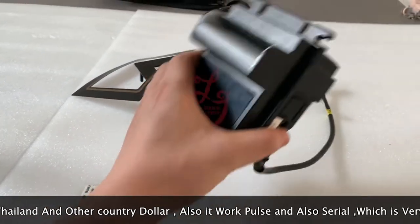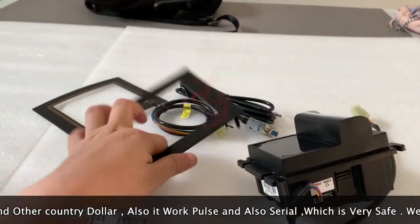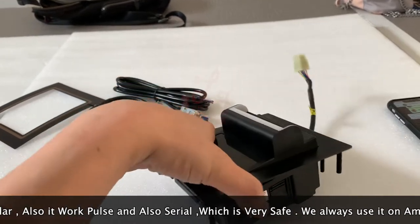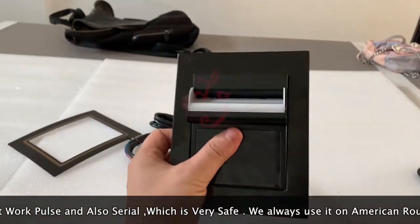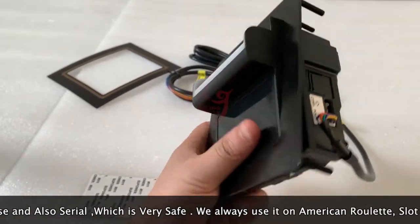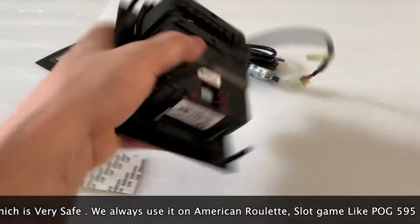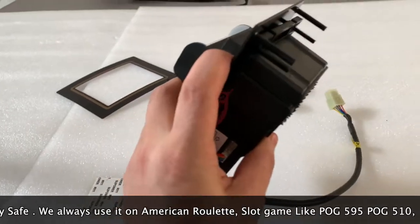If this is a cabinet, the money will be on the floor and you can collect it every one or two days. Also, this is the metal door — we call it the minute door or the frame for the bill acceptor. This is how it works, and if you buy the bill acceptor from us we will send you this included.